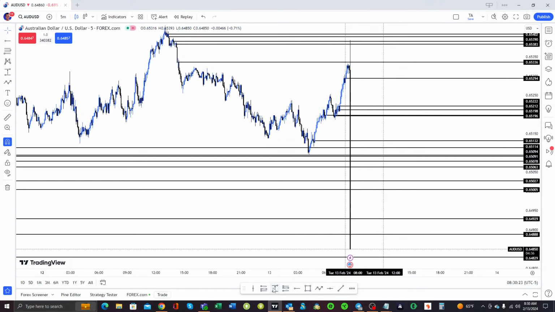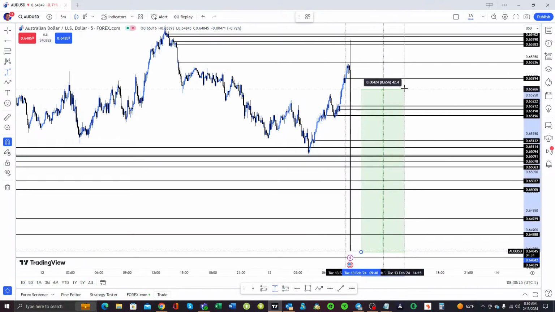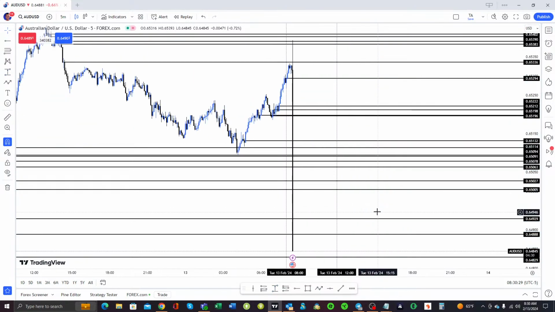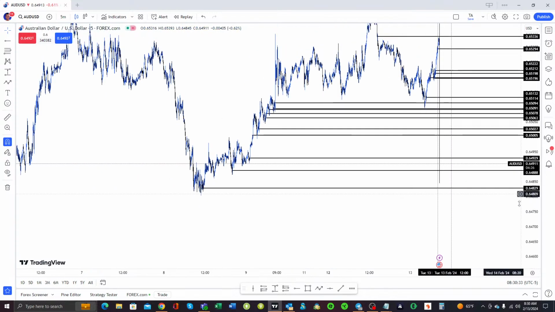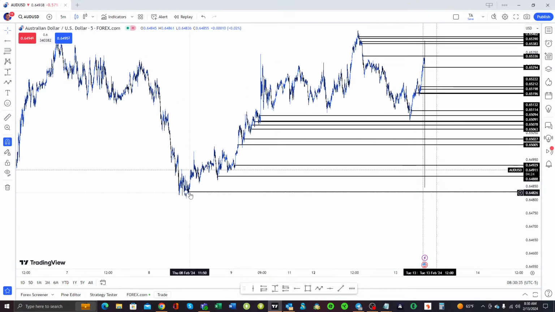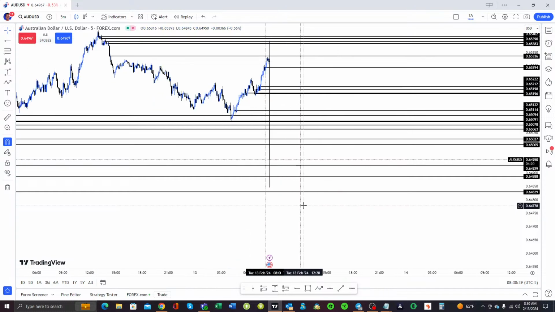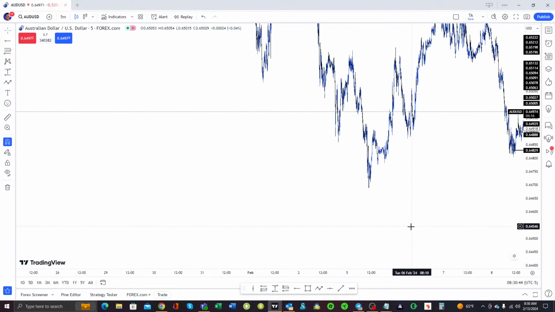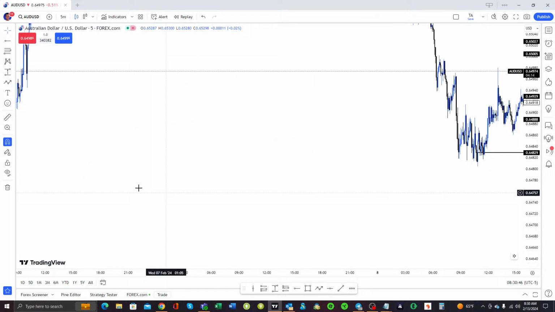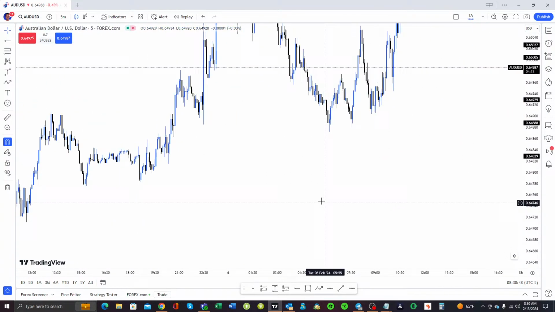How much did it just drop? Jeez, it's dropped over 50 pips. That's insane. You could see too here, this would be like a good place for price to hold and to turn if price wants to hold and turn, because it's the bottom of the swing point. Let's also get other swing points over here.